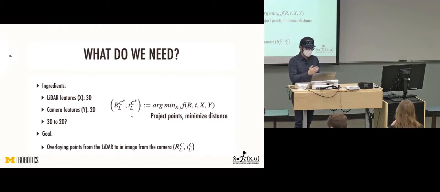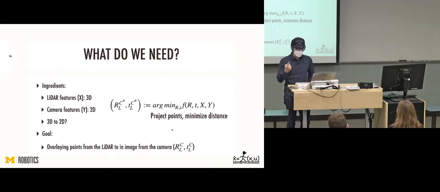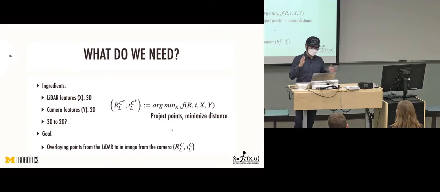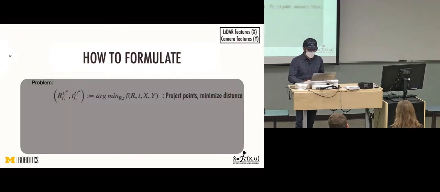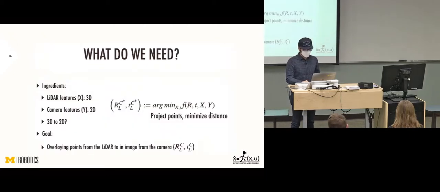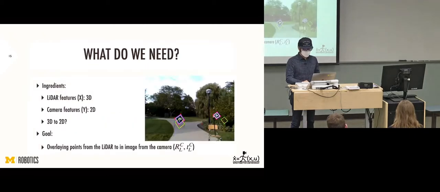The cost function that was just mentioned: first we need to project the points, and then we want to align the points. We want to align the corners with corners, so we need to minimize the distance. So the problem here is projecting points. We are measuring the distance in the camera image after the LiDAR points are projected from 3D space onto where the camera would have seen them if you knew the transformation from the LiDAR to the camera.